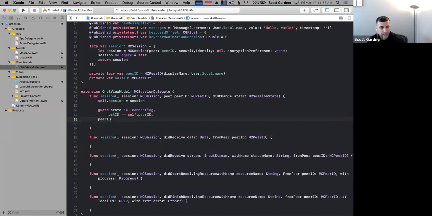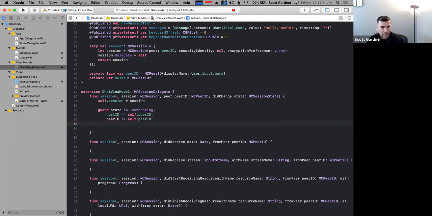So if peer ID does not equal self.peerID. And what this is saying is the change is not from me. So if I'm not the host and the change is not from me, so if I've joined multipeer, but I'm actually not the host, we want to also in the same way not handle the change. So that's why we're guarding that case there.